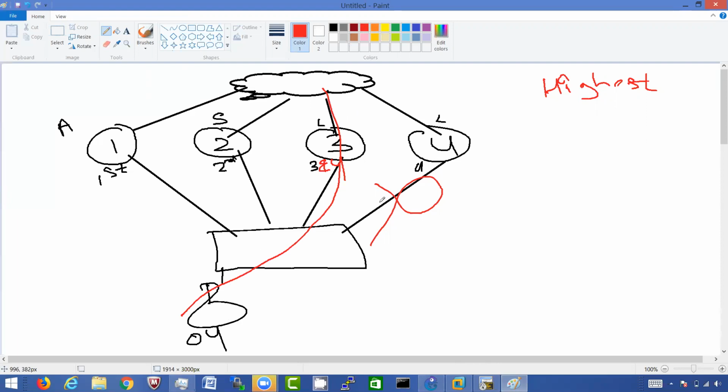of the fourth forwarder. Why? Because the fourth forwarder is currently down, because R1, R2, and R3 are no longer receiving the hello messages from R4. So they will think now that the fourth forwarder, that is R4, is down.